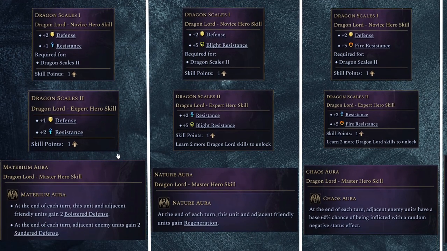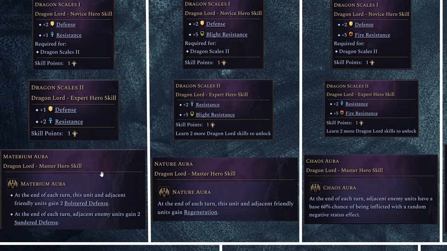I think it's something like 6 or 7 hero skills in the Dragon Lord tree that should allow you to unlock their capstone. So Materium gets the ability to bolster defense and sunder defense on enemies, so you can make your allies harder to deal damage to using physical attacks, and make it easier to do physical damage to your enemies by using the placement of your dragon.